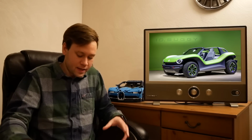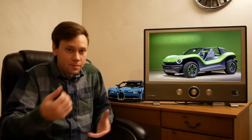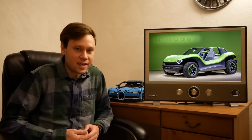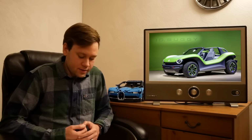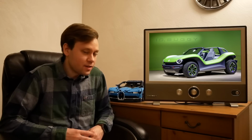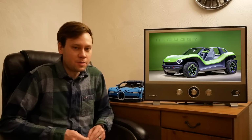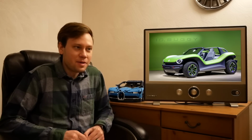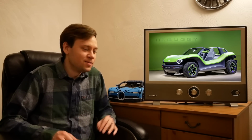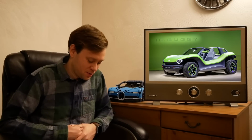And they're hoping someone would take that and a specialty company would build the ID Buggy instead of Volkswagen building it themselves, since the amount of demand for that is probably fairly low. But yeah, I guess that plan fell through. So they're still hoping someone builds it eventually, but as of right now, there's no plans to build that. But maybe take a little bit of the cues from the ID Buggy and make it an actual hardtop Beetle. That would be super, super cool.